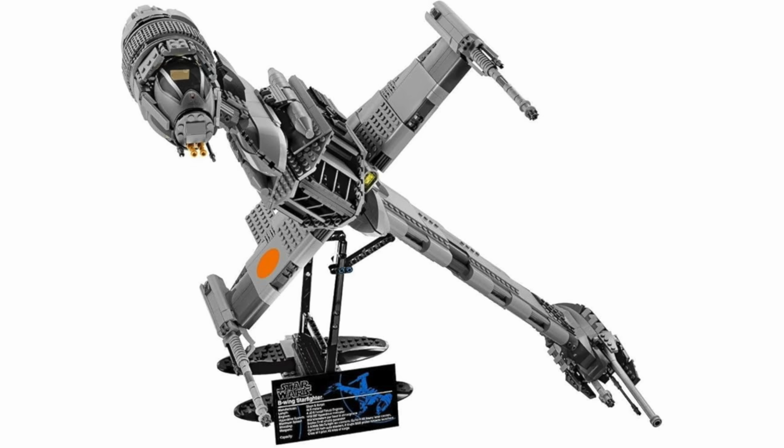So in my opinion, with the sets you have listed there, everything but the B-Wing, I would probably just bite the bullet on. The B-Wing, because of that new canopy piece, I think is kind of likely to happen by the end of the decade. But hopefully that's some good advice for you and some good insight into what I think LEGO Star Wars will do for the rest of the decade.